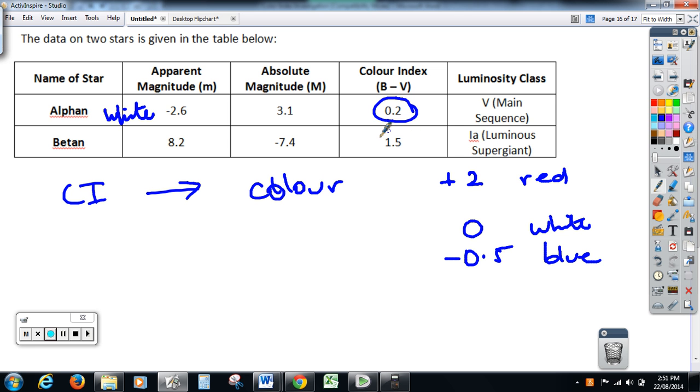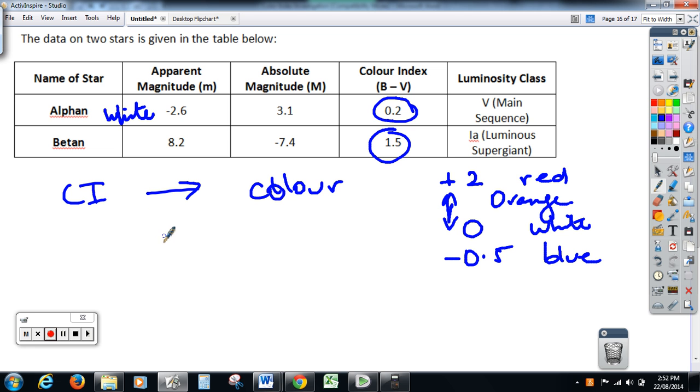Beta is a 1.5, so it's halfway between here and here. So we can estimate, we can actually go to a colour chart if we would like to, but I'm just going to do it off the top of my head and see if I can remember it. I would suggest that 1.5 is probably orange. I'd have to check that, but I'm reasonably sure that it's an orangey colour, because in a few more moments I'm going to work out where it is on the Hertzsprung-Russell diagram. So that's the first thing that we can work out.